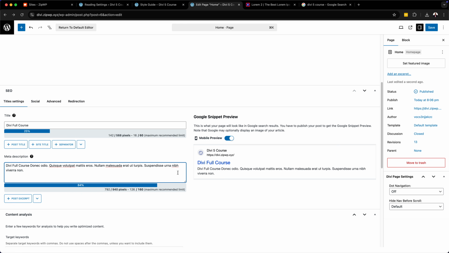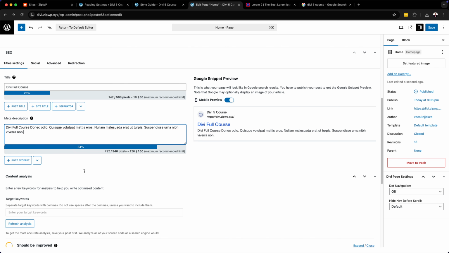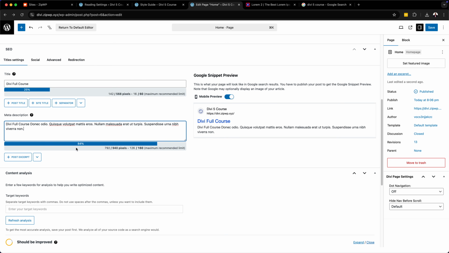And when you do it for your blogs, you want to make sure as well that you optimize your keywords and then you enter them correctly. Now, this example is just to show you where to add your keywords. So finally, you copy that, because if you want this to be your target keyword, this is where you'd add it as your target keyword. I'm going to refresh analysis and then take a look at this again.